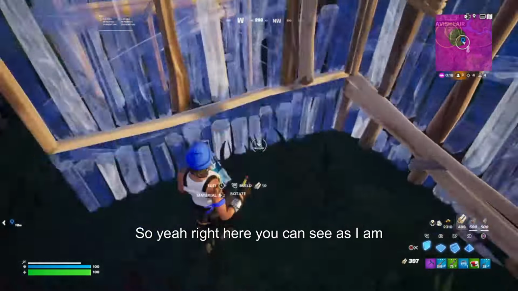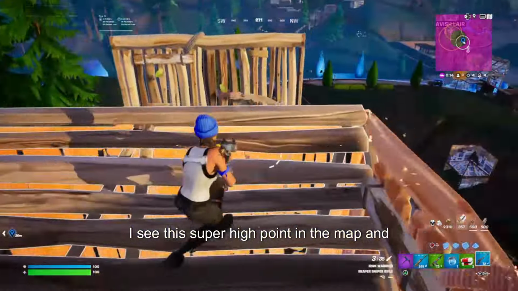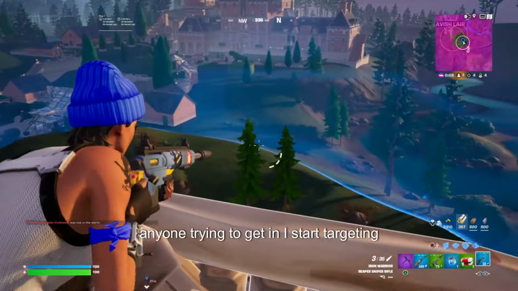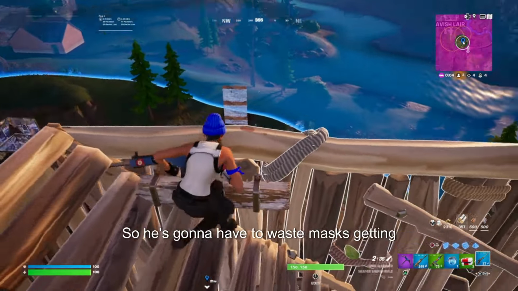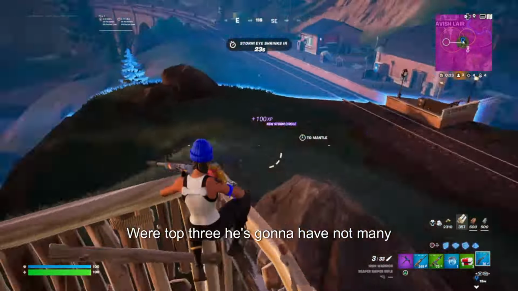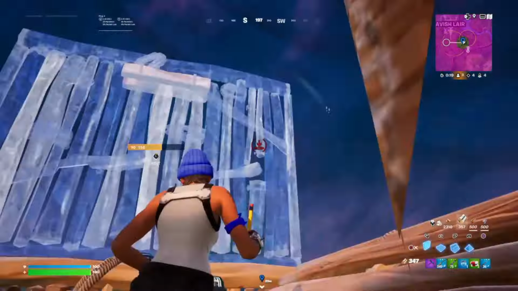So yeah, right here you can see as I am building up, I see the super high point in the map, and look how much vision I have. I can snipe, I can spray anyone trying to get in. I start targeting this player, and I'm giving him pressure, so he's gonna have to waste mats getting into zone. And if I'm in the top two with him, or top three, he's gonna have not many mats left to fight me.